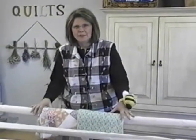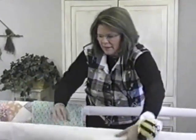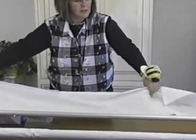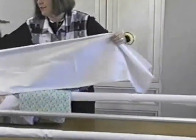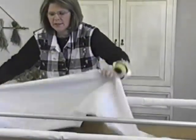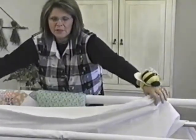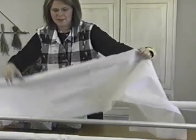Before we pin on the quilt, the cameraman said he didn't get what I was talking about on the leaders and how it doesn't matter how they go on. So I'm going to undo one of these and show you what I'm talking about. You know how I told you it was best to put the leader down in here first, but if you didn't, it was okay. So I'm going to show you what I mean by it's okay.